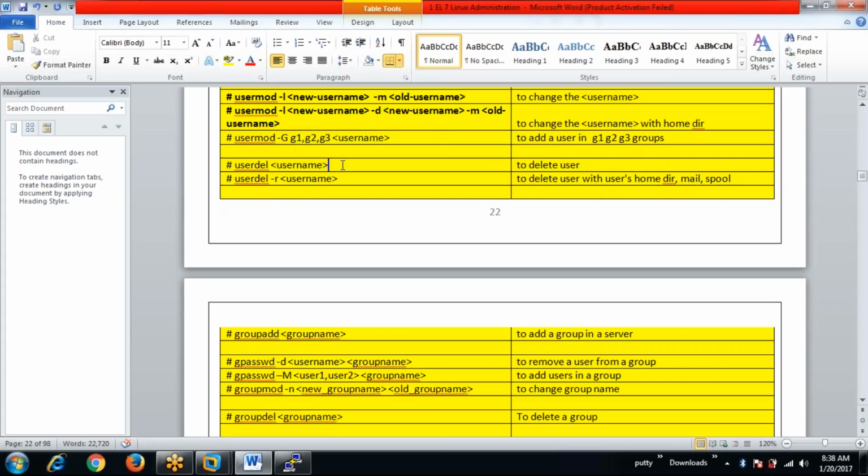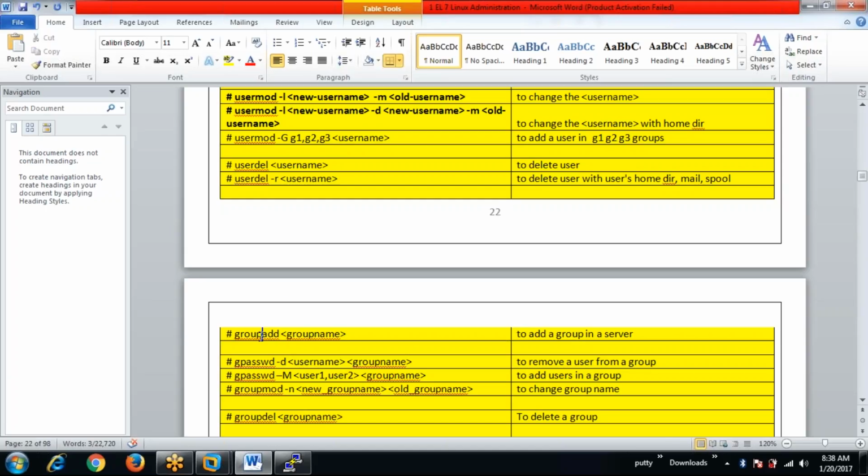When you use this command, it will remove the user only from the password file and not his other details. If you want to remove the user thoroughly, without any items left on the server, then you need to use this -r. This -r will remove the user completely.